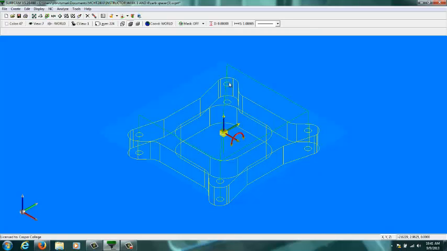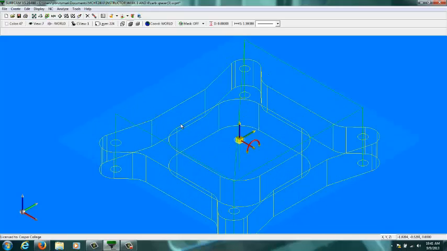Okay, so we've got our holes now drilled and our plunge hole for our end mill drill. Things are looking pretty good at this point. I guess the next thing we need to do is probably, we need to start on the pocketing on the center or the milling side of this project. So let's go ahead and do that.